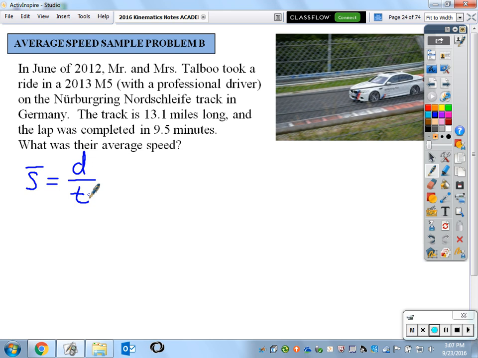So we have to convert two things. We must convert miles to meters and minutes to seconds. So let's talk our way through how we will do that. 13.1 miles. Much like you probably did in chemistry, we're going to use a unit conversion in order to get where we need to be. So we're going to multiply it by a ratio that is equal to 1 that will allow us to convert units. And if we're trying to convert from miles, the miles would need to be in the denominator because it would cancel out. What we are converting to in this case would be up top.